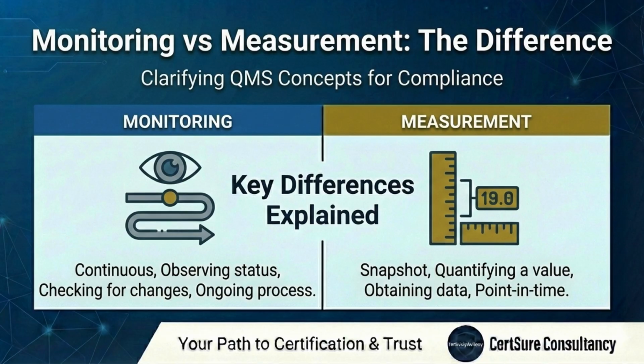Exactly. Both monitoring and measurement are used to control processes, but they aren't the same thing. Think of it this way. Monitoring is like watching and checking regularly to ensure everything is going as planned. Measurement, on the other hand, involves getting a precise numerical value. Monitoring is all about status. Is the process running smoothly? Are the guidelines being followed? Measurement is about the numbers, the specific data points that quantify the process. Monitoring answers the question, is everything okay? Whereas measurement answers, how much?